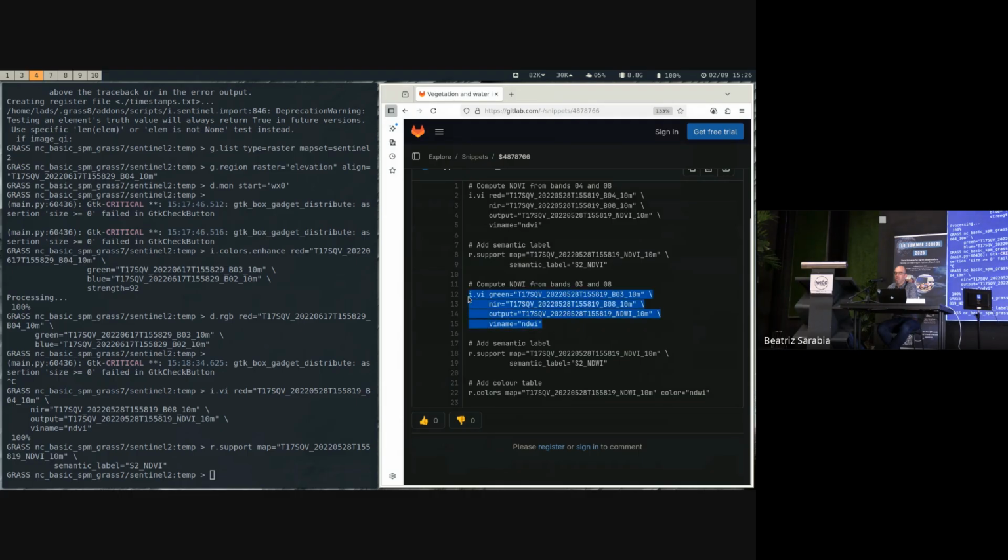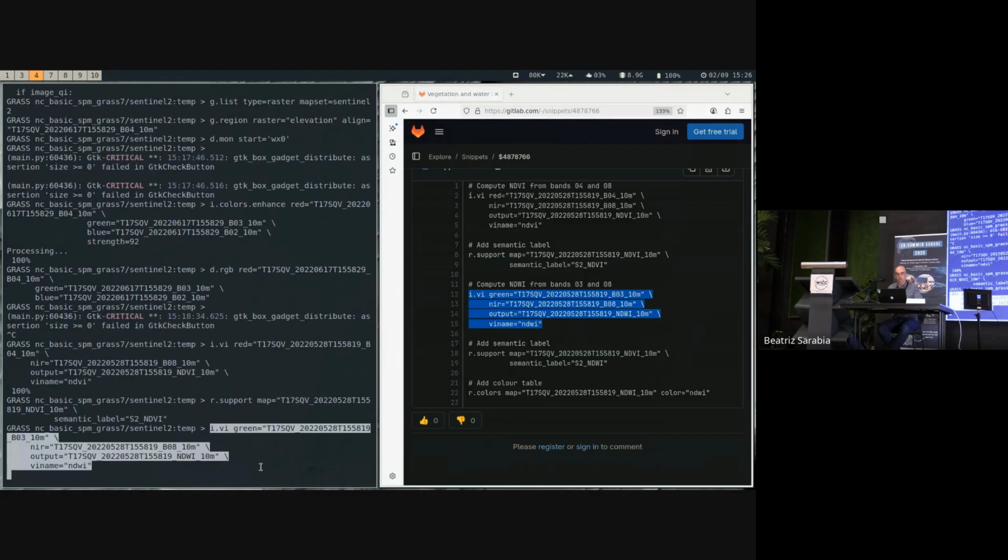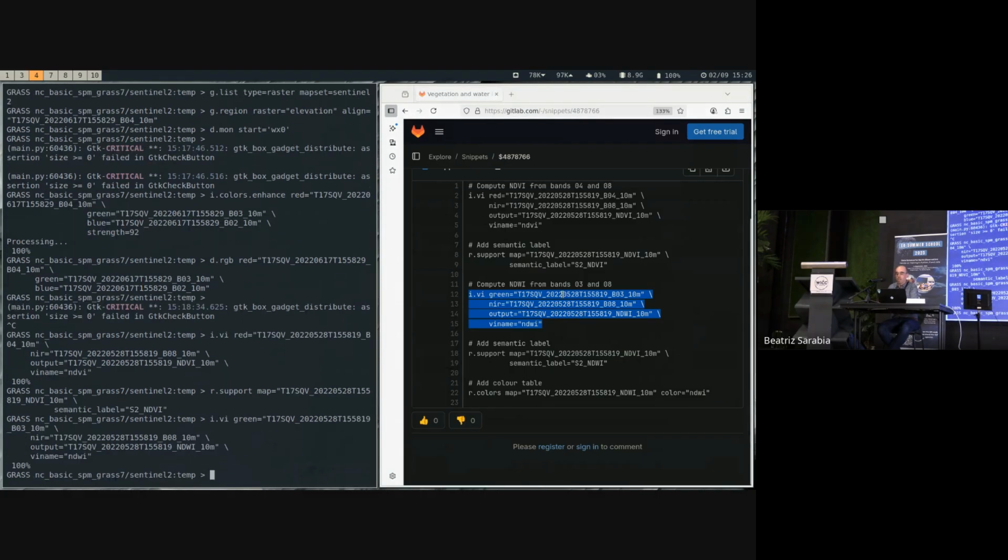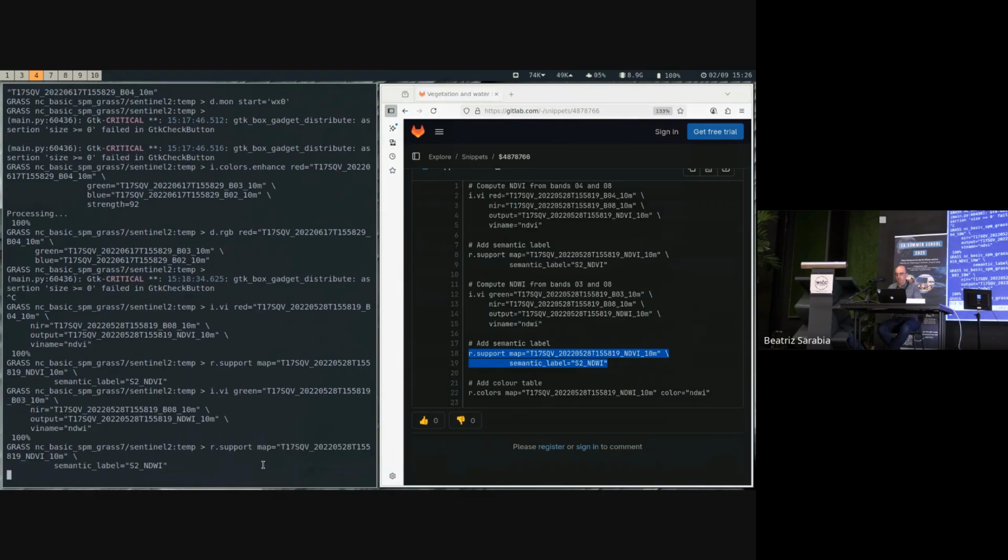In this case, the green channel and the near infrared. Okay, good. And again, r.support to provide the label. And now I am applying a color table to the NDWI.